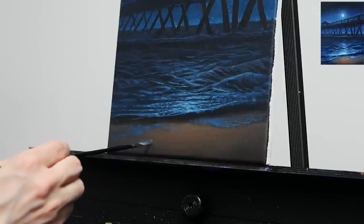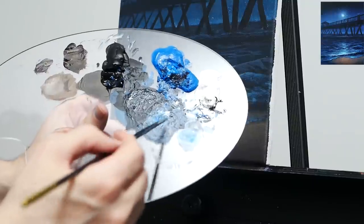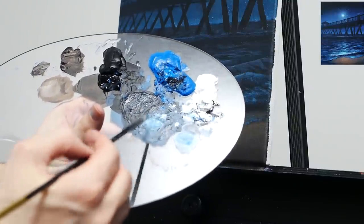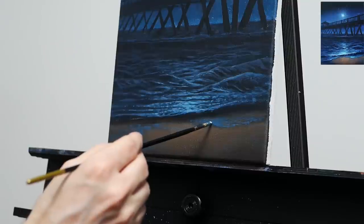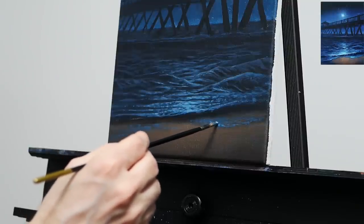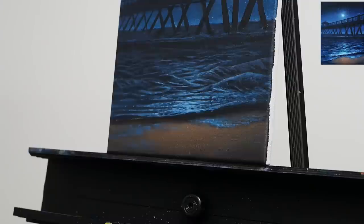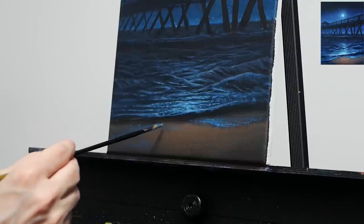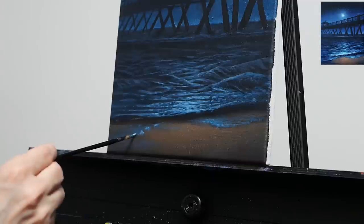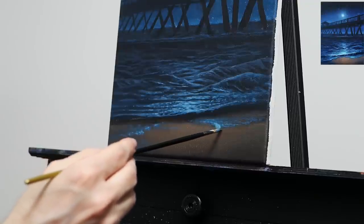Perhaps there's a slight dip in the land and just a tiny bit has been able to pool or stay right there, right? Now we'll make something slightly brighter. Blue, titanium white, Mars black. Build those highlights up. Blend them back when necessary. Starting to look like it fits, right? I think so. There we are.